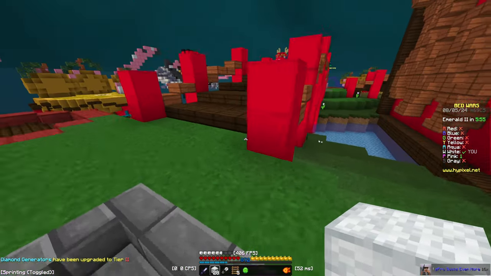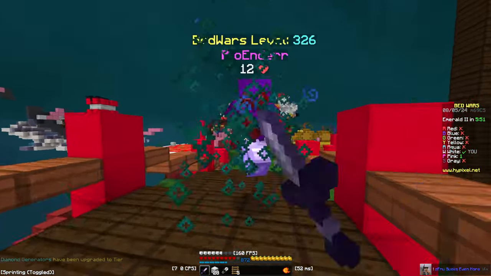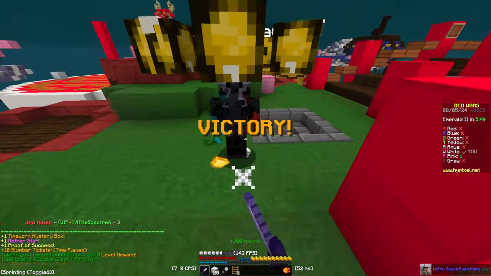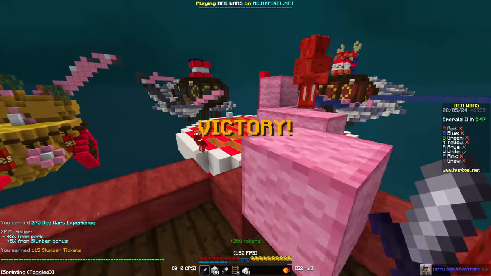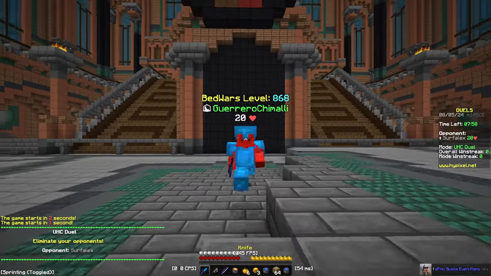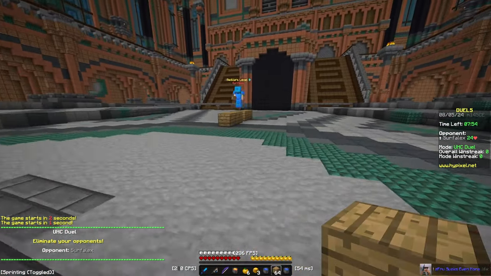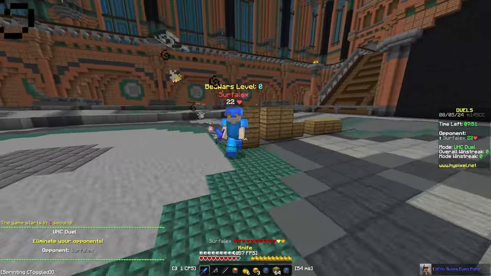Oh, I see. Oh, it's got a diamond sword. Well, we got a lovely showcase of the diamond sword there. GG, that was an awesome fight. Let's go into some duels. Okay, so now we're in a game of UHC, or I should say a duel of UHC. This is what some of the textures look like.